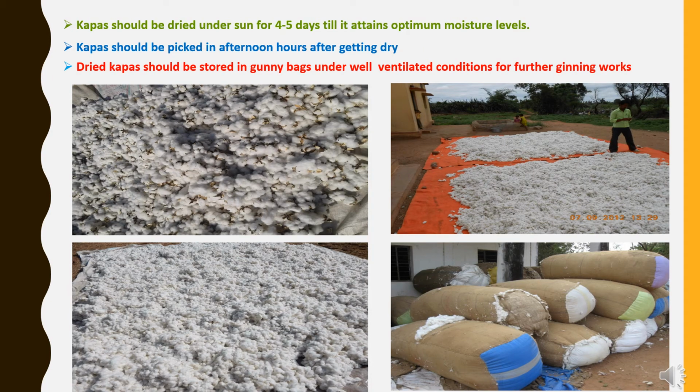The picked kapas should be dried well under the sun for 4 to 5 days till it attains optimum moisture levels. Kapas should be picked in the afternoon hours when it is dry, and dried kapas should be stored in gunny bags under well ventilated conditions for further ginning work.